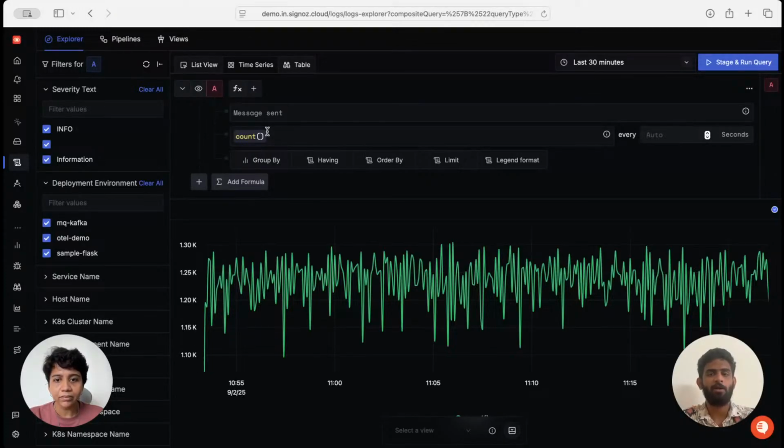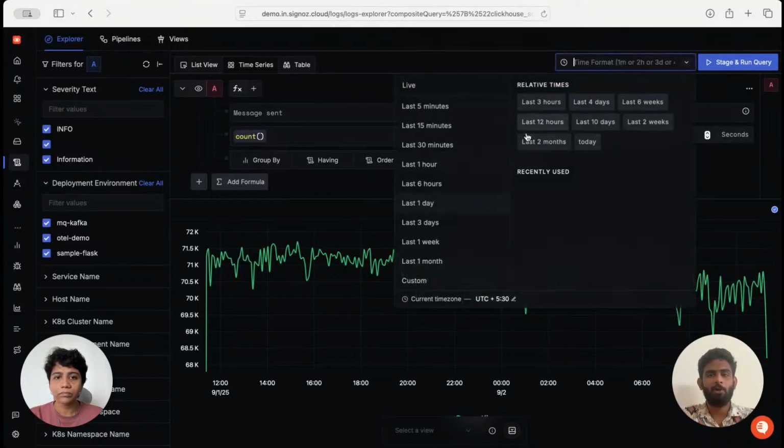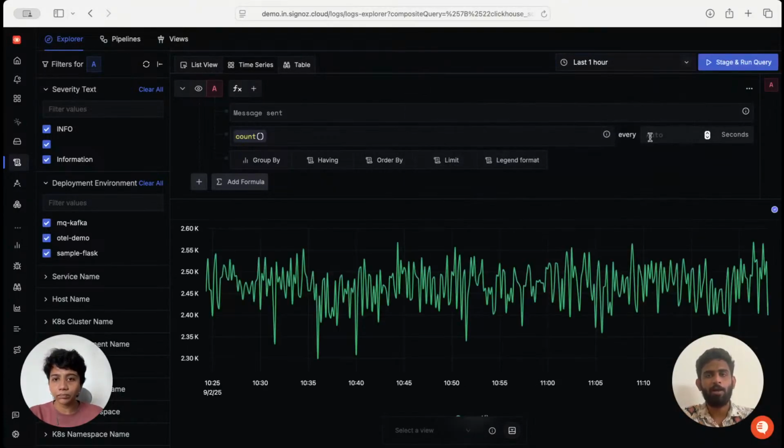So this gives you the trend. Usually when you look at a larger period of time, you see steady patterns, it doesn't show any anomalies. But this is helpful when you want to spot anomalies. Now whatever you are looking at is at this granularity. Alternatively, you can see that it allows you to be flexible about the interval that you want. Let's say I look at the data for 1 hour, and I want the data to be shown at every 30 seconds instead of whatever the automatic setting does.